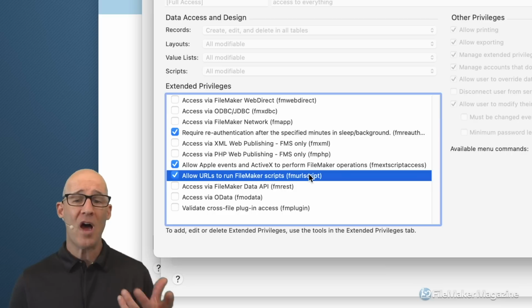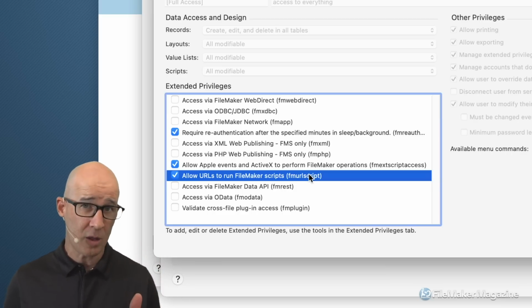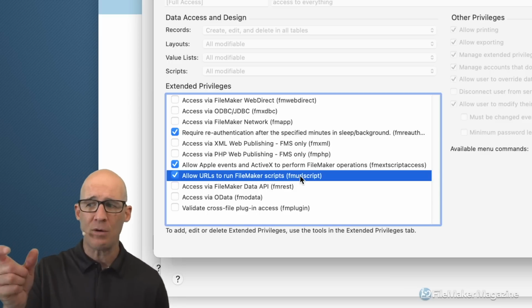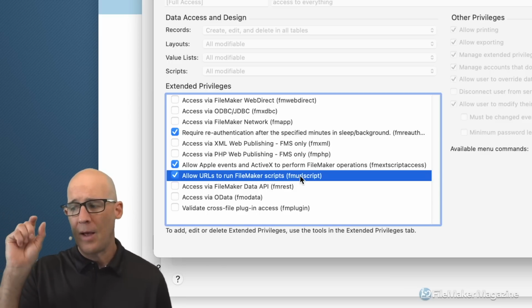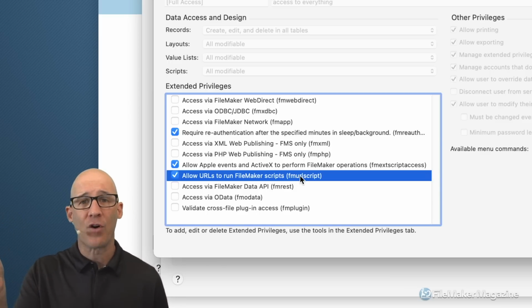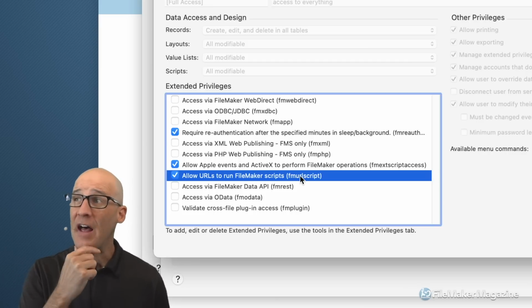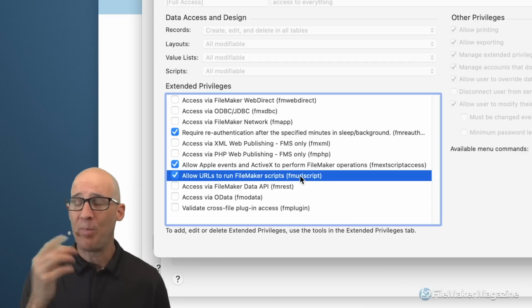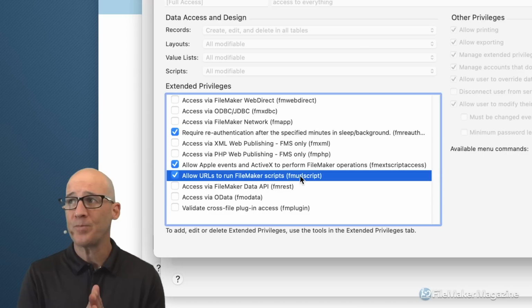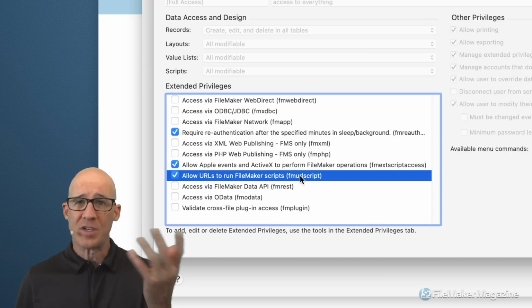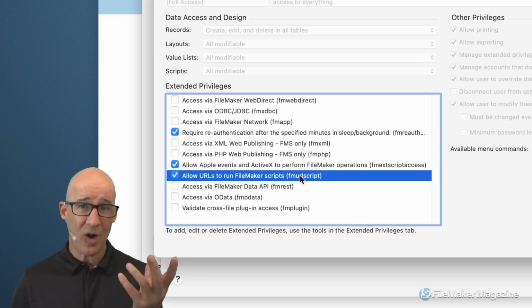Anybody can run something with a URL, which, if you don't know, allows you to basically convert a variable into a value. I don't know whether it evaluates that variable, but there are security holes where, within the URL, if you can discover what the scripts are, you can then run whatever script you want.